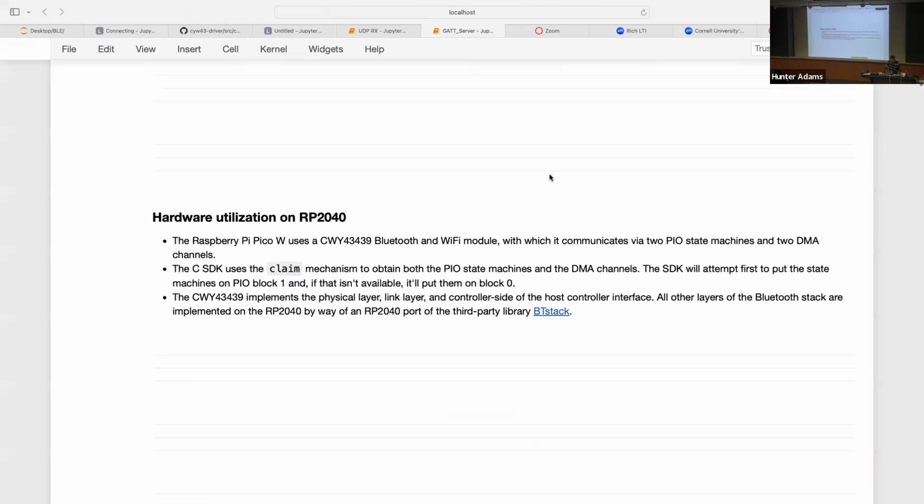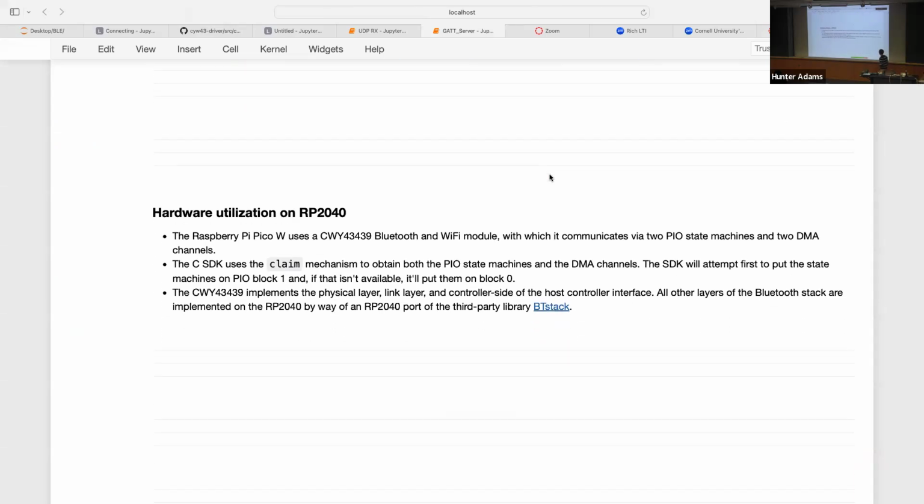Like I said, one of the things that we would have to understand if we're going to interface our application code with some other third-party library is what it looks like to our application code and the hardware resources that it actually uses. So if you dig down to the bottom of this BTstack, you will find the actual, no kidding, RP2040 hardware that is consumed by this Bluetooth stack implementation. What it actually consumes, when you dig down to the bottom, includes 2 PIO state machines and 2 DMA channels.